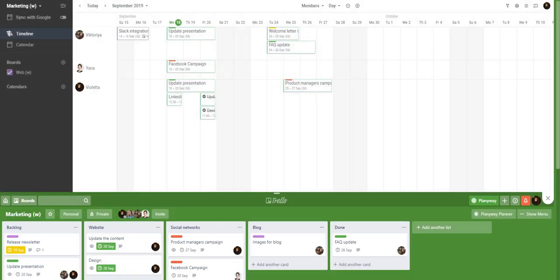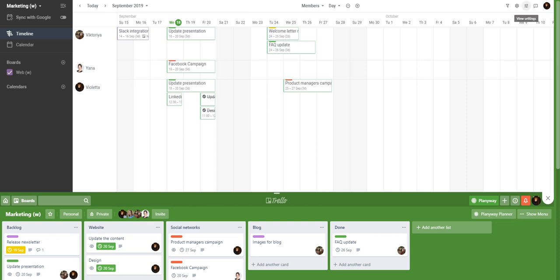Now all cards don't have any color but have label lines on the top of each of them, if they have labels, of course. And also you can notice that there are colored frames. They show the color of the board. So we have the purple one and the green.